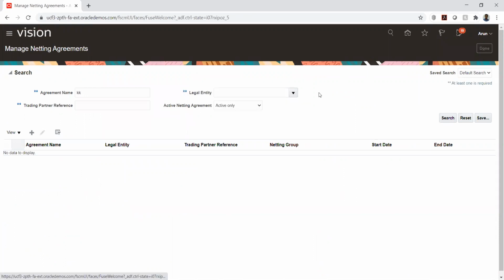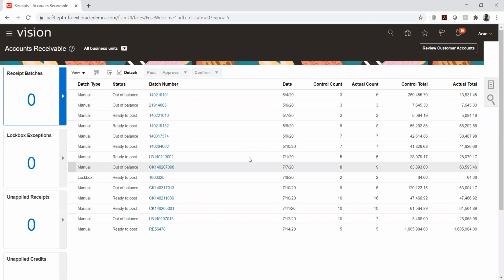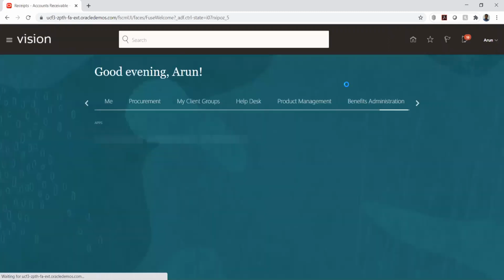So we created the agreement. Maybe we will try to create a few transactions in the AP and AR. I'll create two invoices in AR and two invoices in AP.